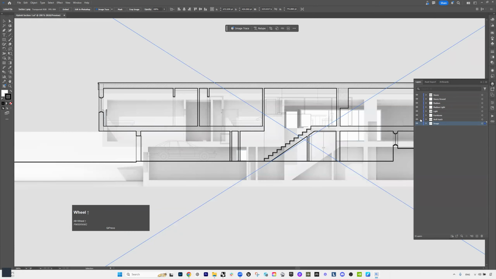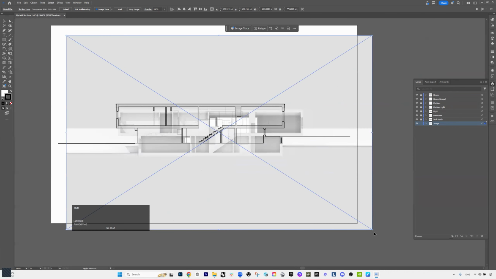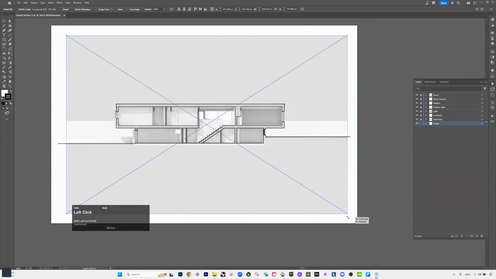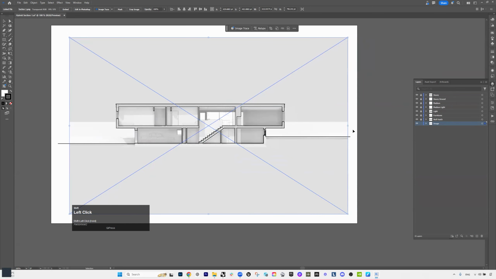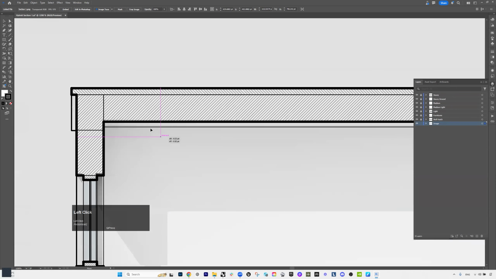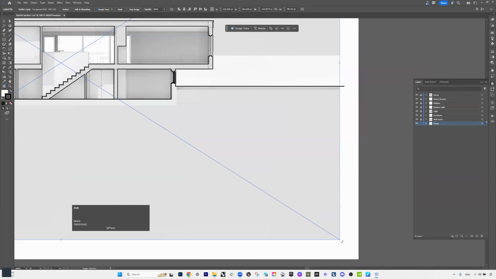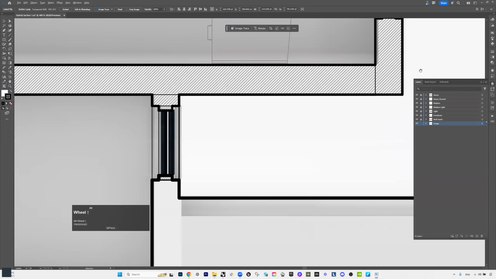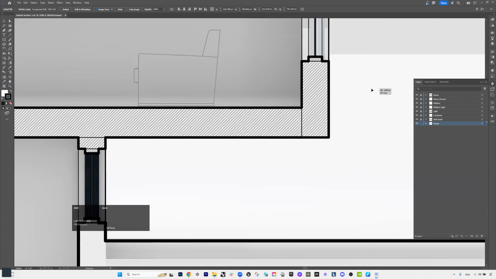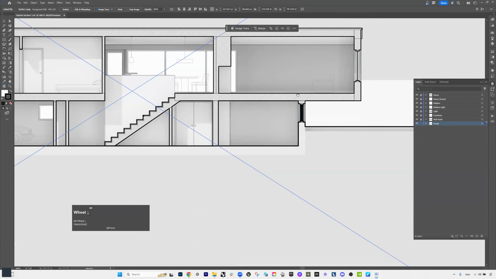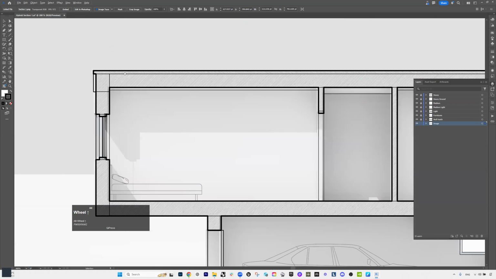And let's see, I'm gonna lock all the other layers so that I'm not moving anything. And let's see. That kind of looks decent-ish over there. Maybe a little bit there. Looks better. Okay.